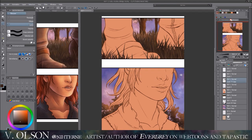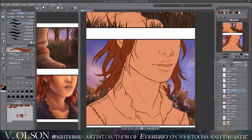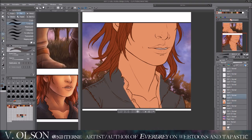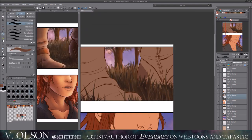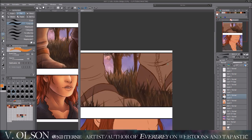Sometimes I will adjust it, but for these ones I really didn't unless I was adding more of a glow behind the trees. The colors just weren't working for me in the older one, so I changed those a lot. I also added more shadows to Bram's face in the newer one — I didn't like the way the lighting was hitting his face in the left one, and the boots looked a little weird. I felt his hair needed a little more movement instead of just laying on his shoulders.